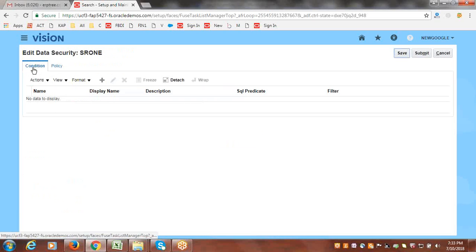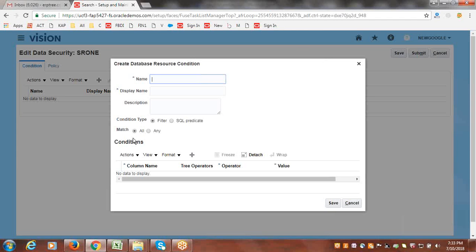First we have to create the condition. Click on create. New Google SR. You can take the same name as the display name, and go to the condition section. Click on add.